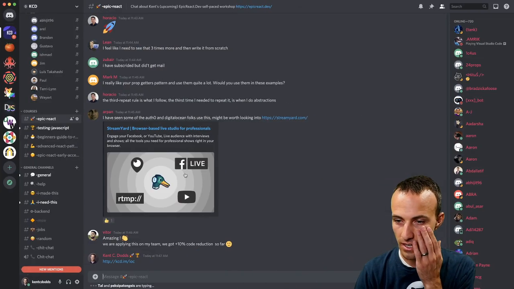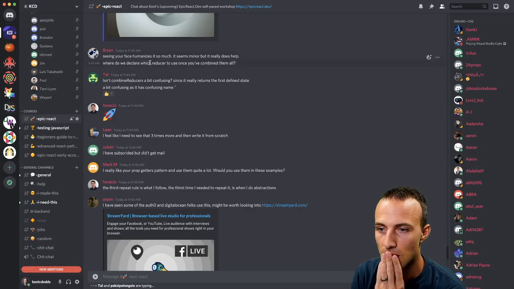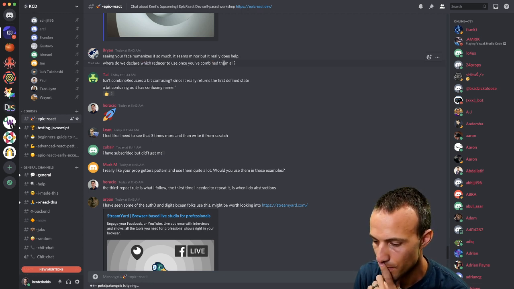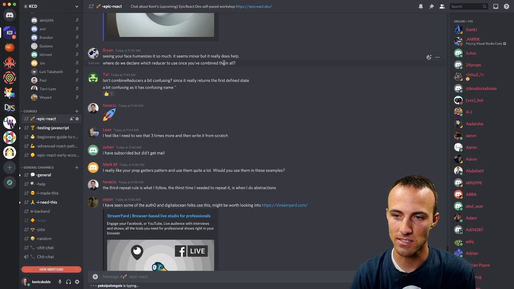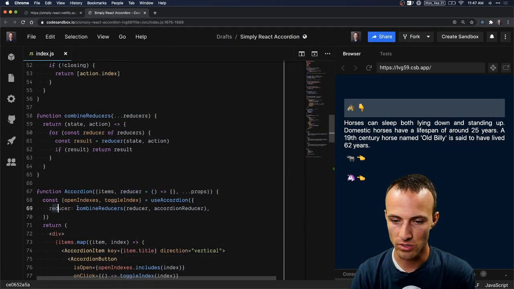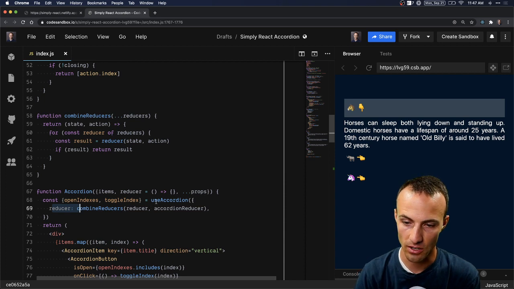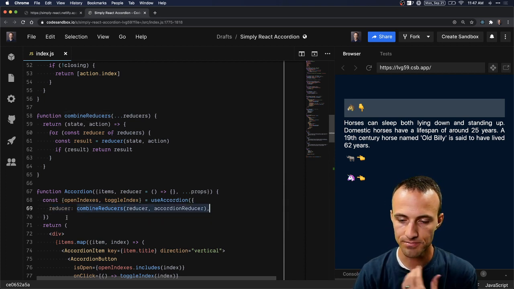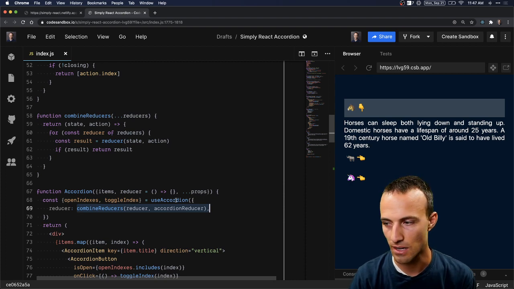In answer to the question, where do you declare which reducer to use once you combine them? We don't actually combine them until we pass them as the reducer prop or to the reducer option in our hook. That's where we define it, when we call that.